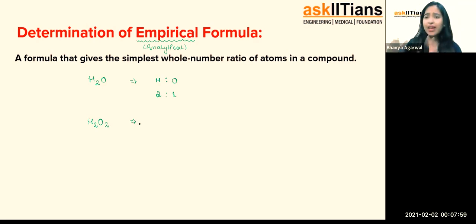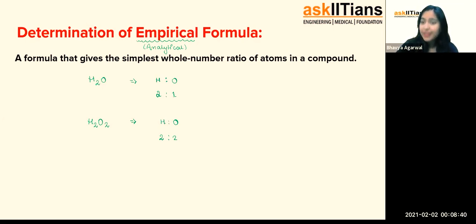Same way, when I talk about another molecule, H2O2. Now, what have I done? I have just changed the relative ratio of atoms of hydrogen and oxygen, right? Previously, I had taken it in 2:1 ratio. This time, I am taking it in 2:2 ratio, right? So the moment I do so, I'll get a completely different compound. So for every compound, the relative number of atoms is fixed. This was also stated by Dalton. The relative atoms are fixed.